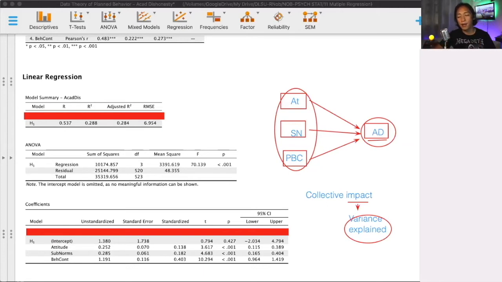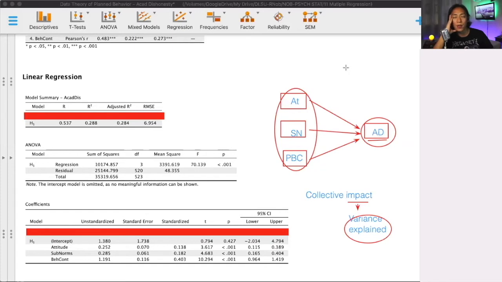So there is variation. And why is there variation in academic dishonesty? There are many factors, right? It might be a sense of morality. We have different moral reasoning. What are other factors that can influence academic dishonesty? The level of difficulty of the project might also be a factor. The more difficult the test is, the more likely it is that you will engage in academic dishonesty.